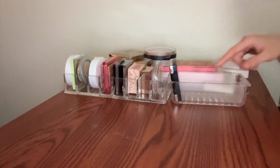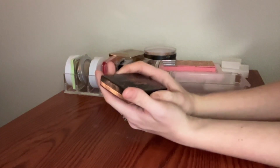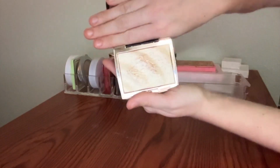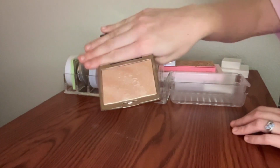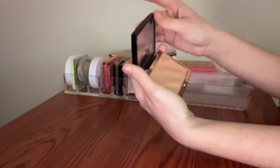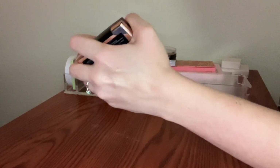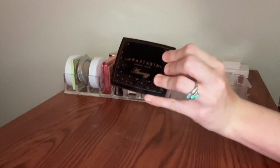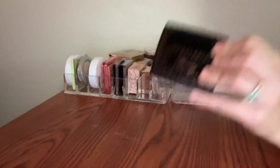So this is quite possibly my all-time favorite highlighter, and I mean that, which is sad because, again, you can't get it anymore. This is the Amrezy highlight from Anastasia Beverly Hills, not to beat a dead horse, because I'm so sorry that this is no longer available. It's perfect in every way, shape, and form. I am so sad that they don't sell this. It's this baked gelée kind of formula that's like baked but so smooth and so thin in texture. Look. I love this. I use this so very sparingly because I'm so scared to use it up. I will probably be buried with this. That could be an exaggeration, but seriously, I love this so much.